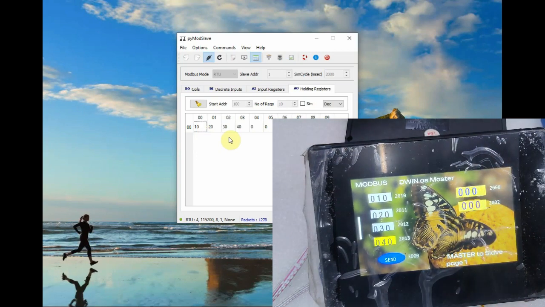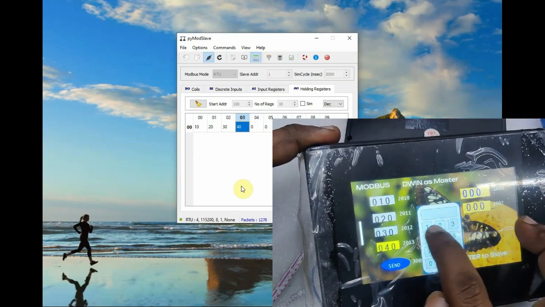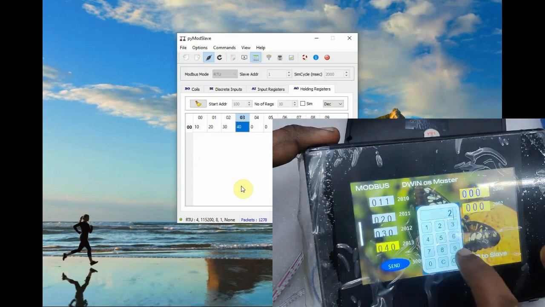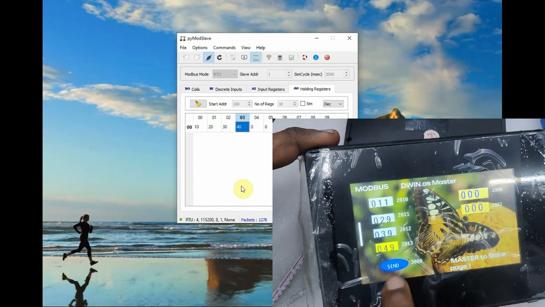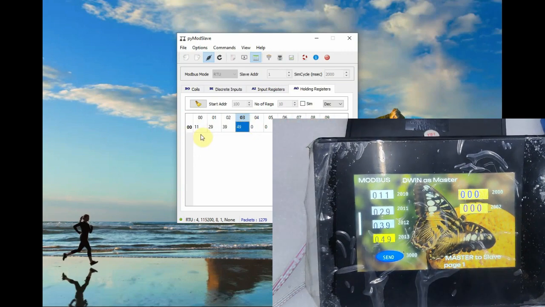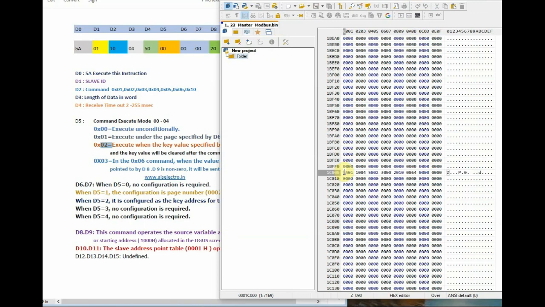You can see all the 4 data values have been transferred to the slave starting from ID 100. As we have used 0064 in the instruction, it starts from 100 location, and all the 4 VP address data are transferred at the same time to the slave. This is mode 2, 02. So we have seen 00 mode, 01 mode, and then 02 mode. All these 3 modes are very important.